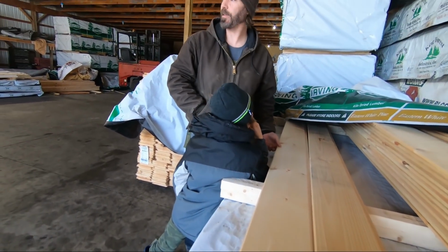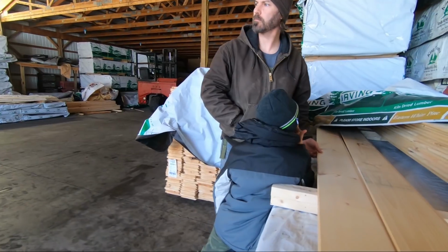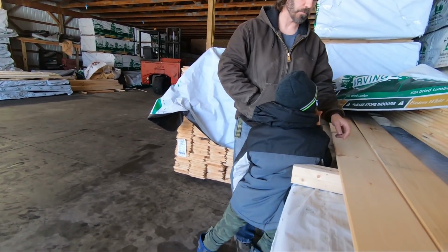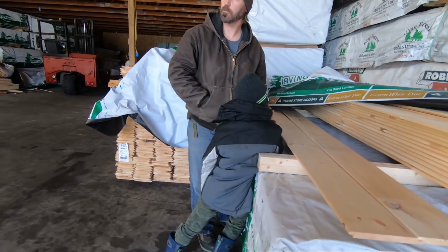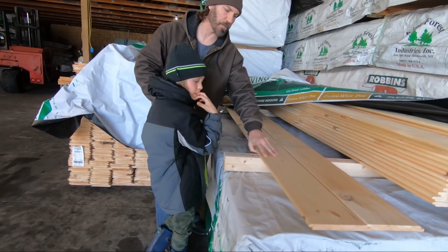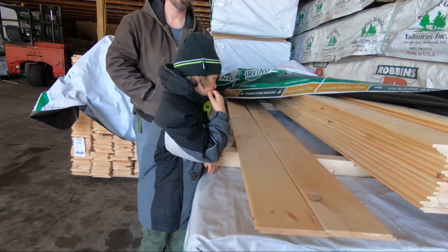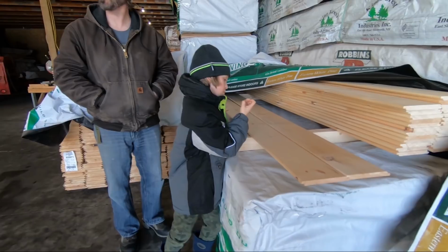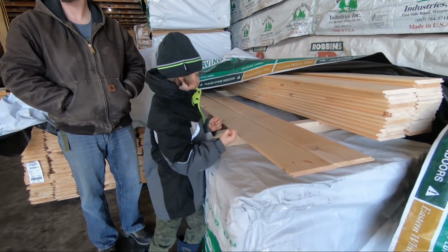Do you think 16 pieces would probably work? Where do you nail this down at? I don't know. I was just wondering. Face nail it. Face nail it? Yeah, because you don't want this to curl up on you. Not really. Well, with tongue and groove, you can just hide the nails on the tongue. Not really with shiplap.